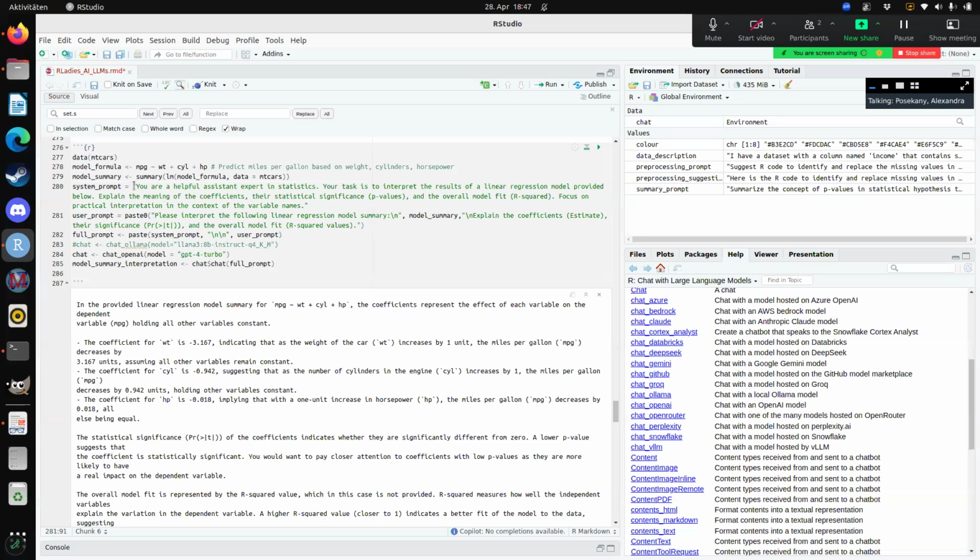Here again, you see that I invested a little bit more into creating a nice system prompt, telling it what it's actually supposed to do, how it's supposed to interpret these significances and the model fit, and basically all these parts of the regression model, and then really giving it the R output within the user prompt.